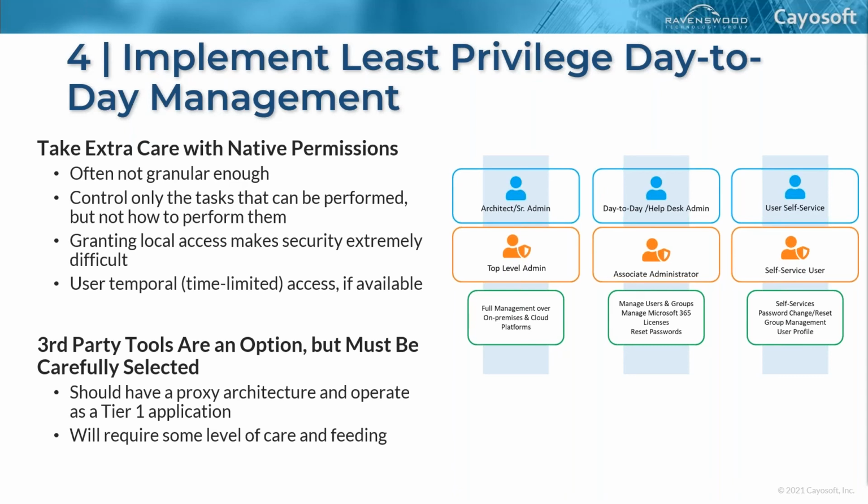And so that may be an approval process where they request it and it's approved and it's granted, or maybe just simply they have their normal user account and its escalation to perform those tasks is granted on an ad hoc basis through some process that may not even require an approval. But the idea is that those administrators won't be carrying around those permissions on their account. So if that account's compromised, then hopefully whatever process they use to escalate the privilege just in time will prevent those attackers from being able to go off and perform tasks that you don't want them to perform with a full-time privileged account versus a privileged account that only gets the privileges when needed.